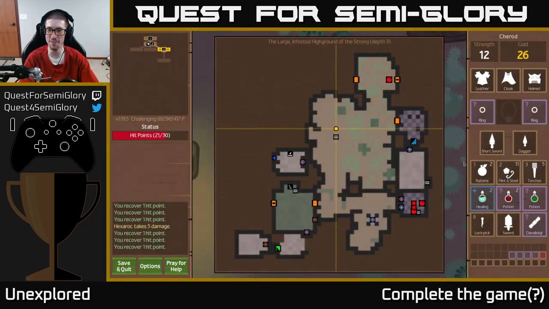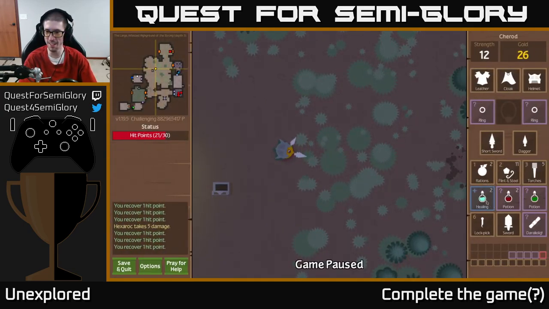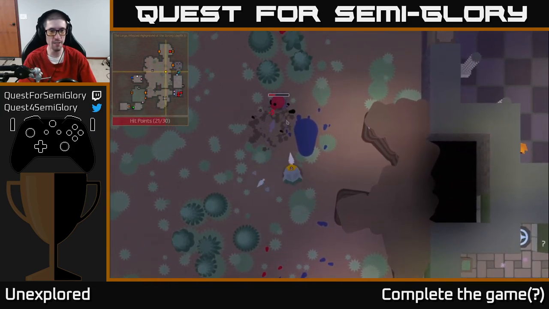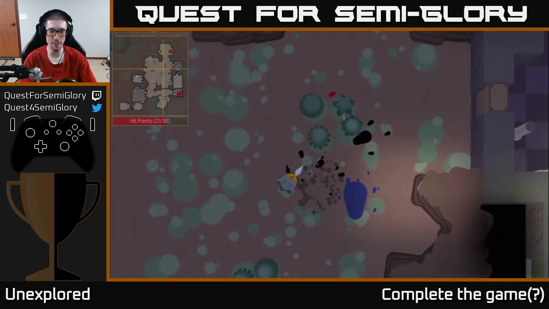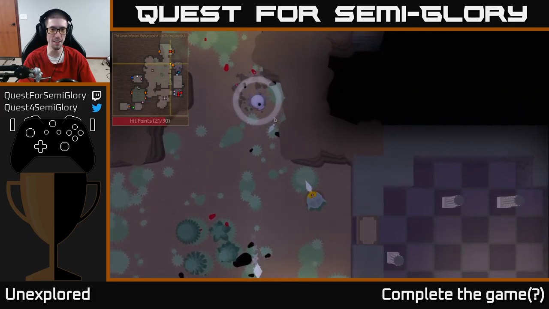Alright, how much do I have left for... Okay, I've got a couple rations left, but I think all my potions are gone. Oh no, I've got two more healing potions. Alright, when did I get so many of those? You! Alright. Bonk! There we go. Alright, there's one down. There's like two or three more to go, though.